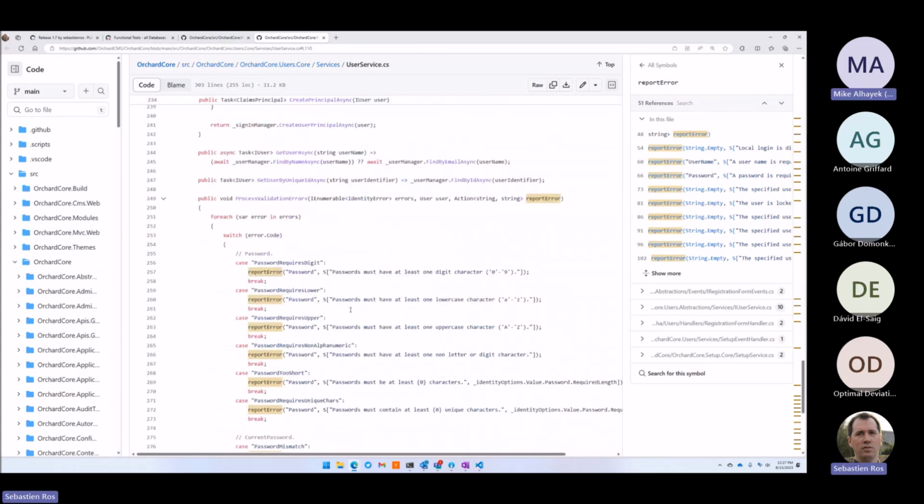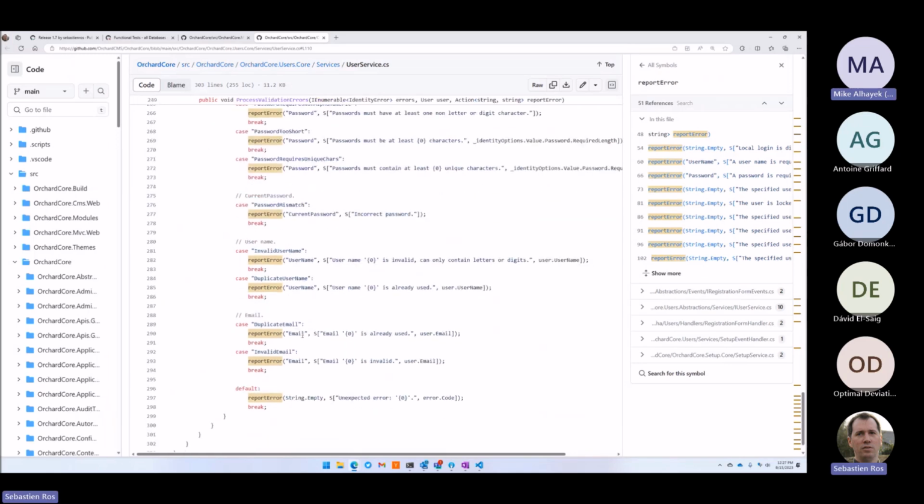You scroll down till you see where, right there. Okay, you see how we add the key with the specific error, and the email here. Okay, that's yep.